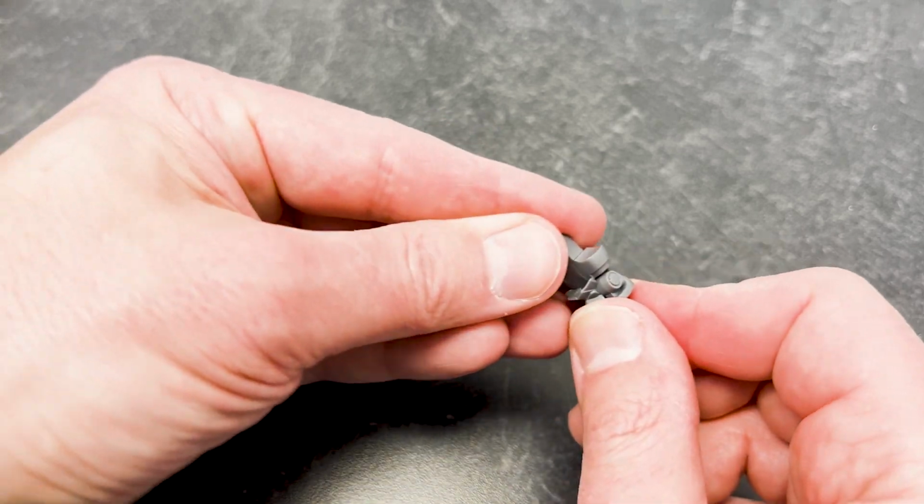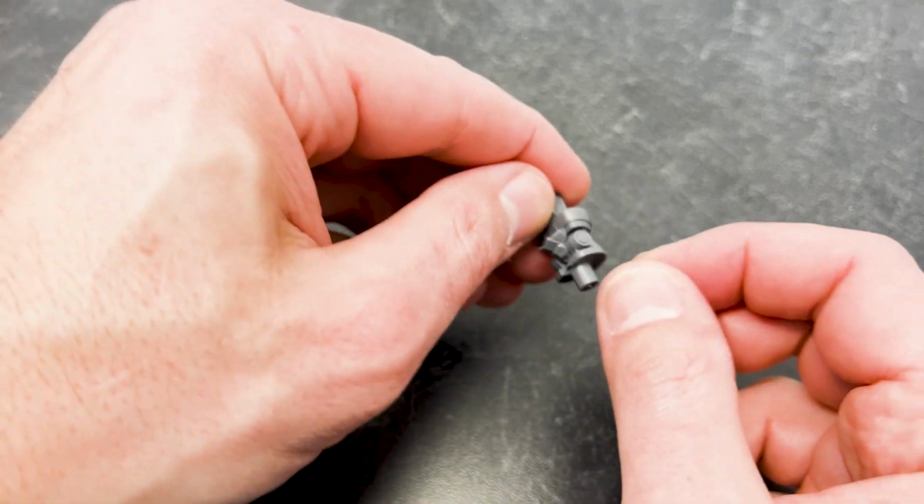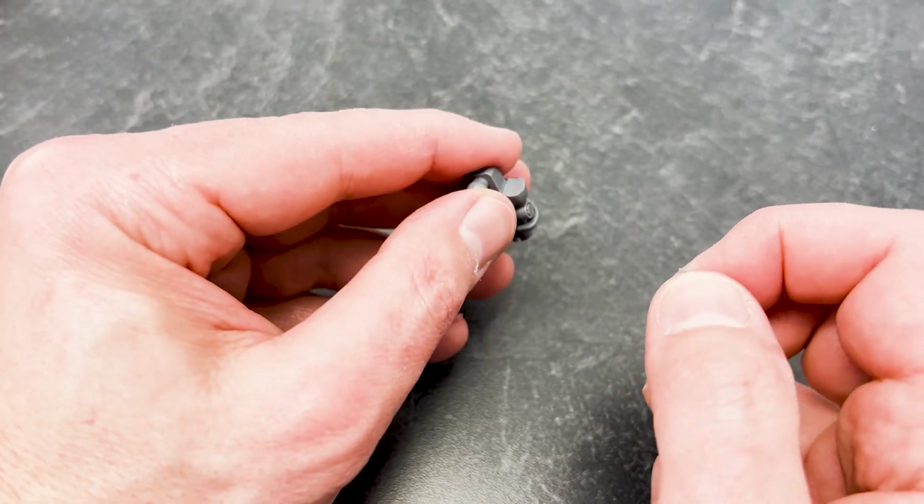and we gain a little bit of ab crunch. Knock that piece off, but it's not a big deal. Just to illustrate it. So let's go ahead and put this back together, and I'll show you the completed mech.